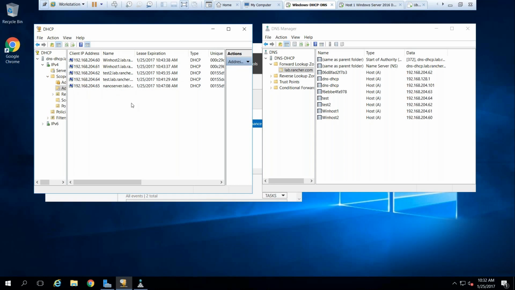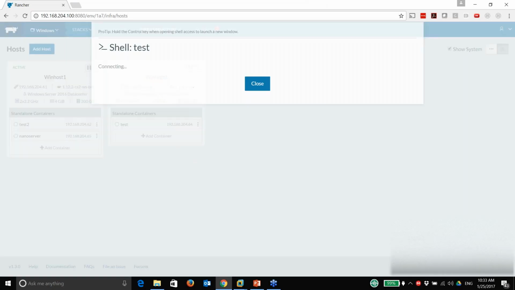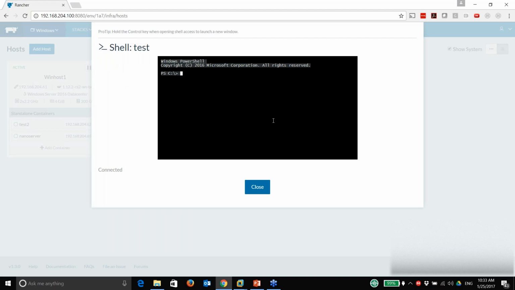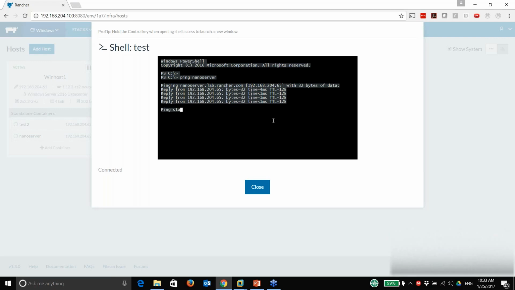So the nice thing is, I mean, this is really basic stuff. I'm literally just starting a container just like a virtual machine. But a lot of these Windows shops have set up DHCP, DNS environments. They can even let you automatically register the server in the DNS framework. So this server, NanoServer, you can see here, and automatically an A record is actually created in the DNS. So effectively, I've got a very primitive form of almost like service discovery going on. I created something called NanoServer, and since it registered itself in DNS, I'm now pinging the NanoServer from another container running on a different host, and it'll work.